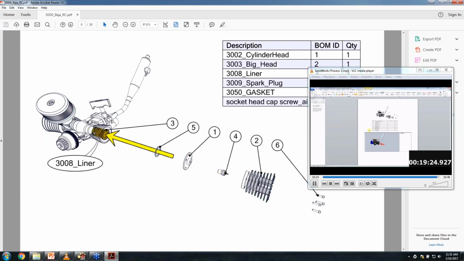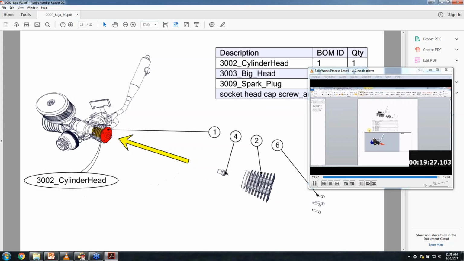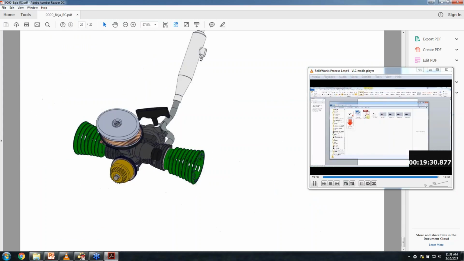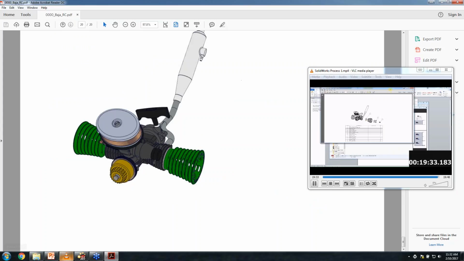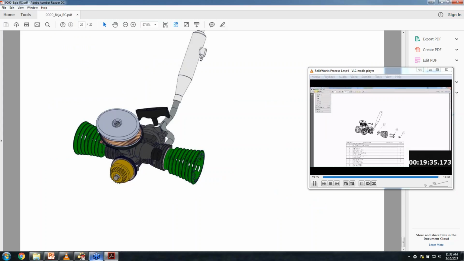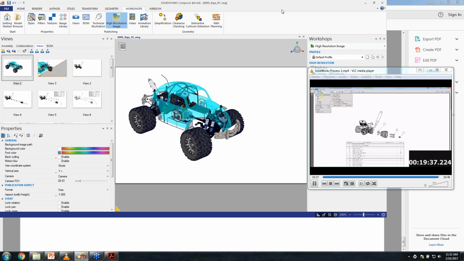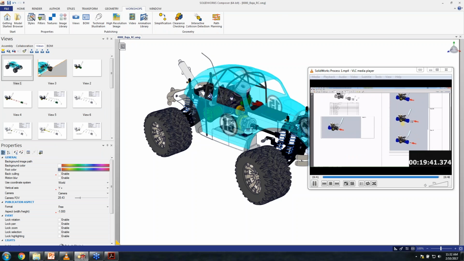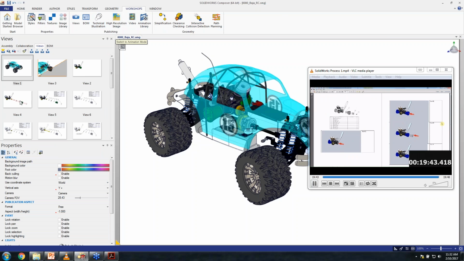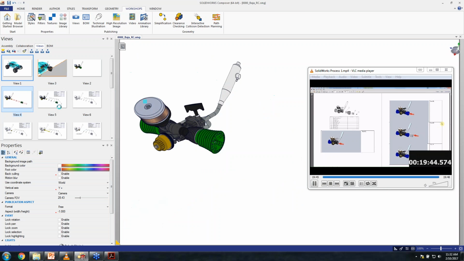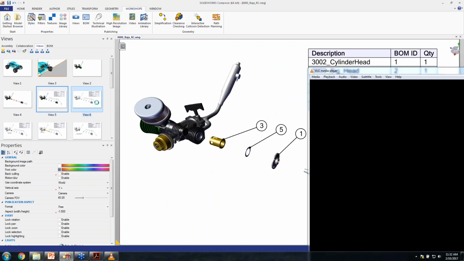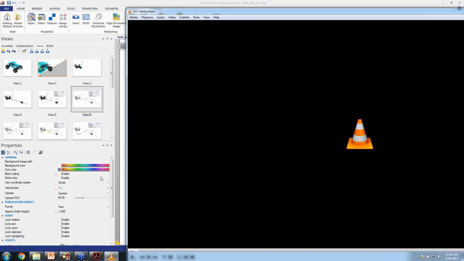And we have our step-by-step. And you know, this works. It works great, but you lose that animation. You lose all that real cool stuff. Where in the Composer player, you're going to get a 3D environment. And the player, I mean, it looks exactly like Composer when you open it, really, without the edit tools. But you get all of this stuff. And so you get the ability to view it all, just like we showed in that previous publication. And this guy is done.